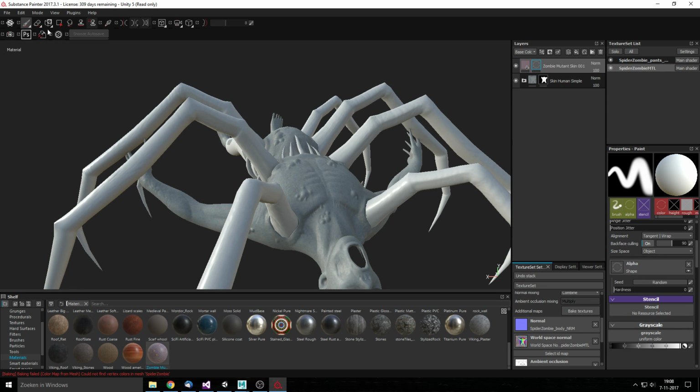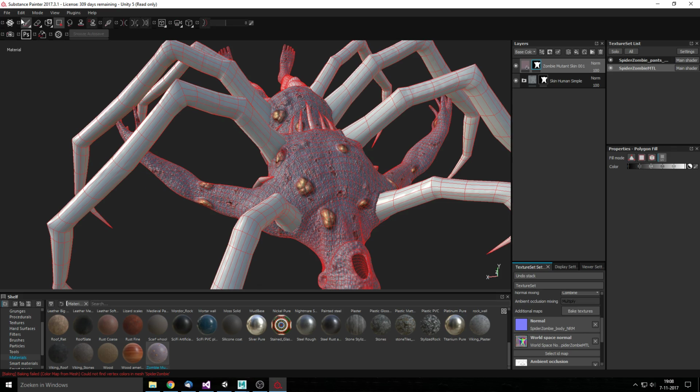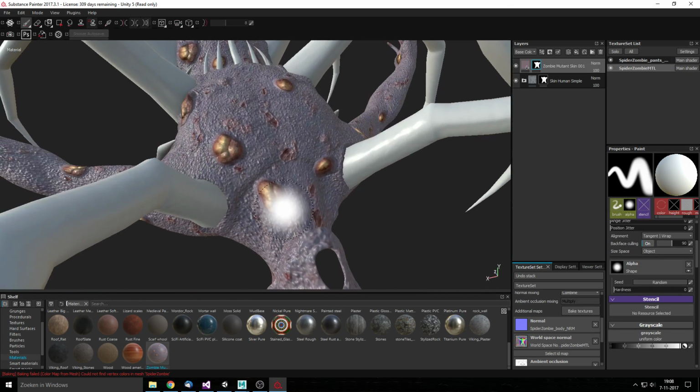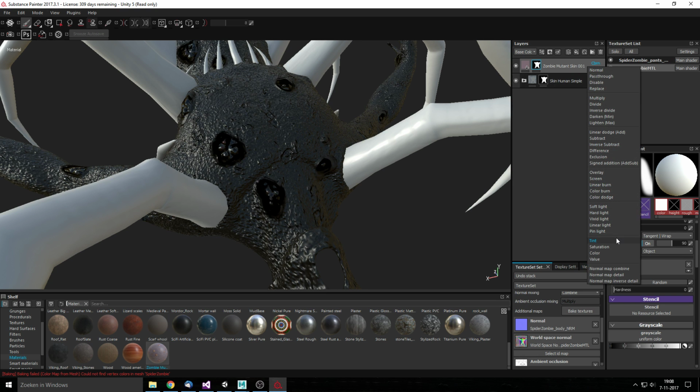Same thing here. We just want to have the actual skin of the character, and that's it. I don't really like the color though, so I'm just going to turn off the color itself, or maybe set it to something else. Let's see what we can do. That's even worse. That's even worse.